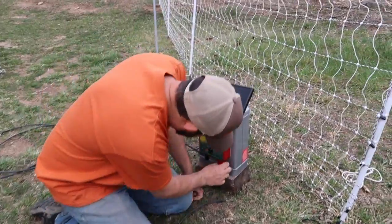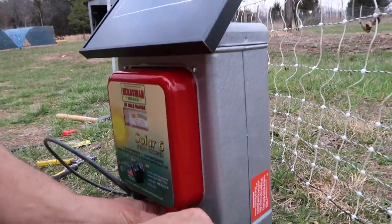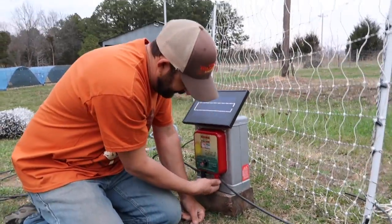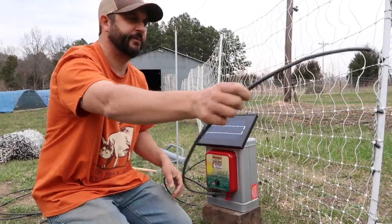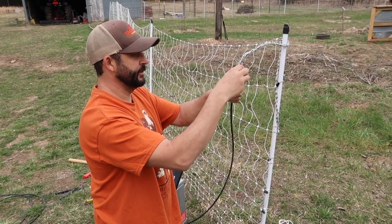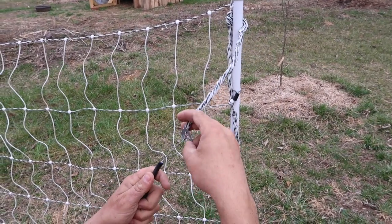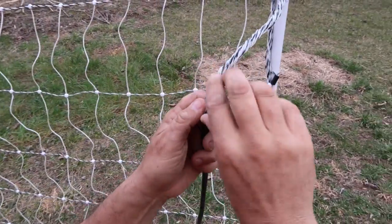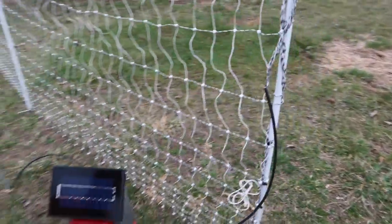All right, and then on the other side, we'll take the same kind of insulated wire. We'll hook one end to the positive on the charger. Now I've had this charger out in the sun for about 4 days. It says 5 days in the directions, but it's been 4 days, with the power turned off so that it would fully charge the battery before we used it. And then the other end we'll just hook to the clip here on the electric fence. They do sell wires that have clips on the end. That's what we have on some of our fences, but if you just get a good connection, this works just as well. All right, so that should be all set.